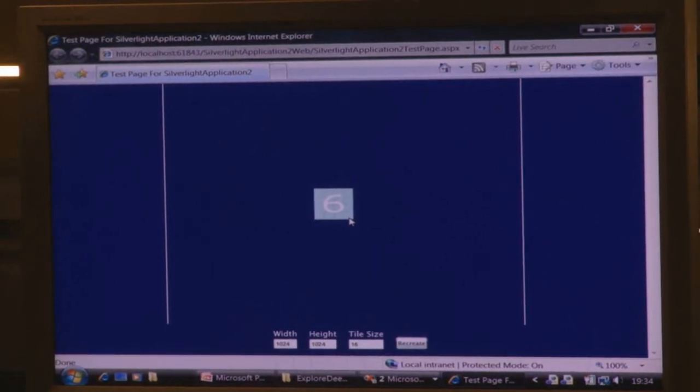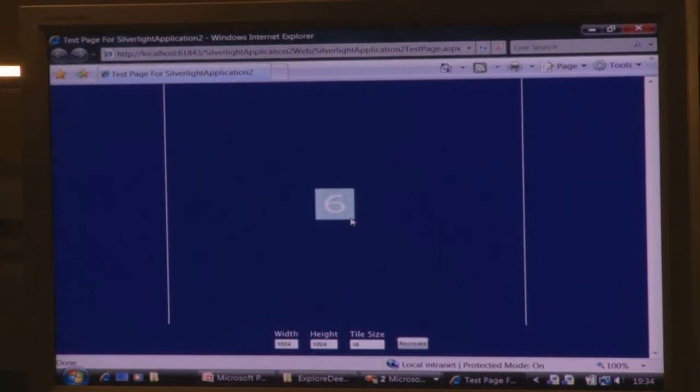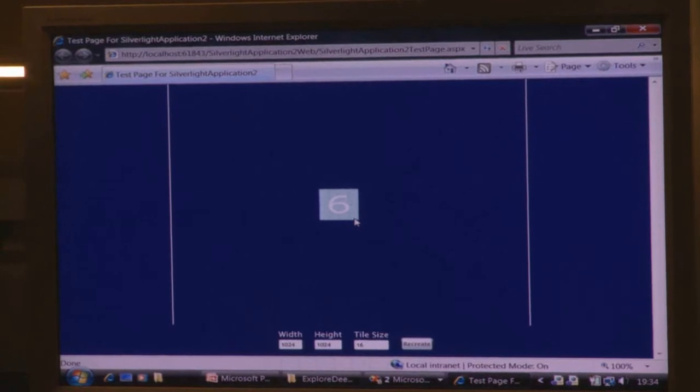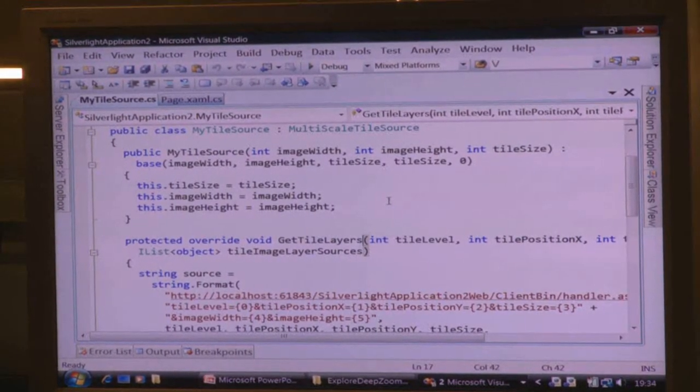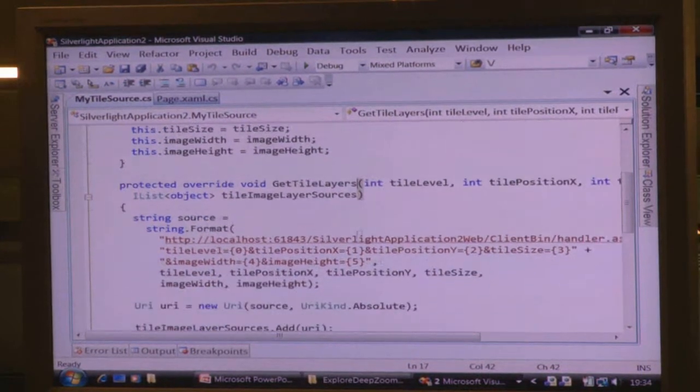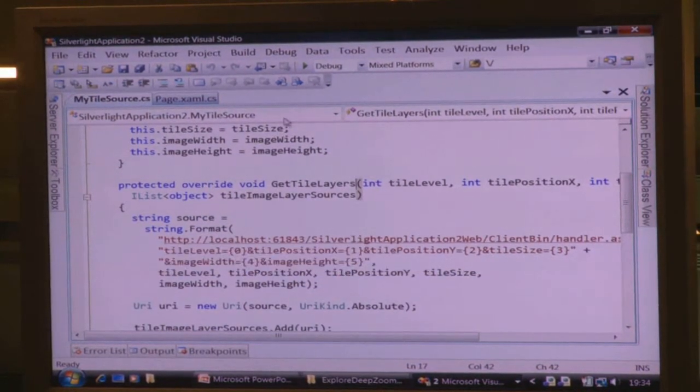What you have to do is give that multi-scale image a URL, which will render for you a PNG, JPEG file, whatever, at the appropriate position in that image at the appropriate tile level. And that's something I'm definitely going to do some posting on, because I've spent a fair amount of time with Mike's help trying to figure out how it works to get that Mandelbrot thing working.